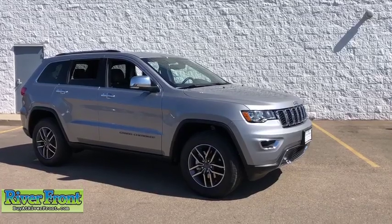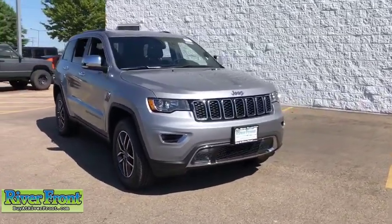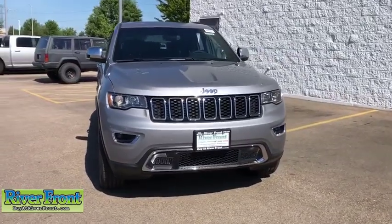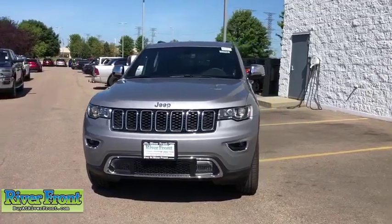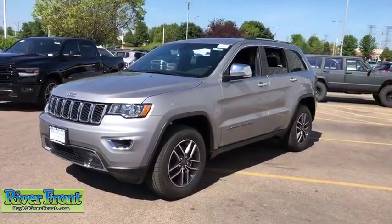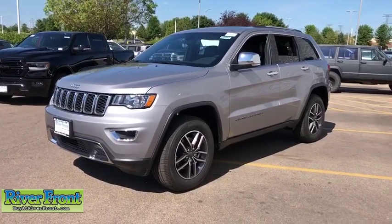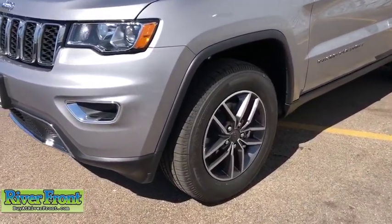Take a ride in the 2019 Jeep Grand Cherokee. The Jeep Grand Cherokee offers superior off-road capability comparable to that of the upscale Land Rover LR3. This makes the Grand Cherokee a fine choice for families who venture off-road or vacation in the mountains or other remote areas. Here are some of this vehicle's great options.